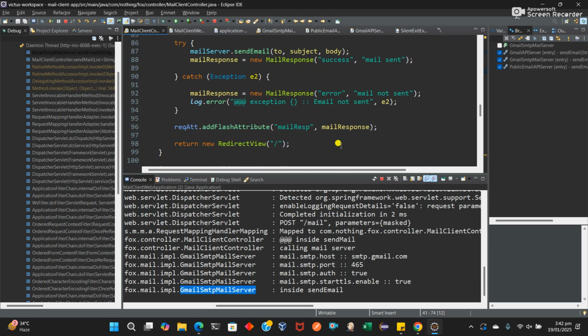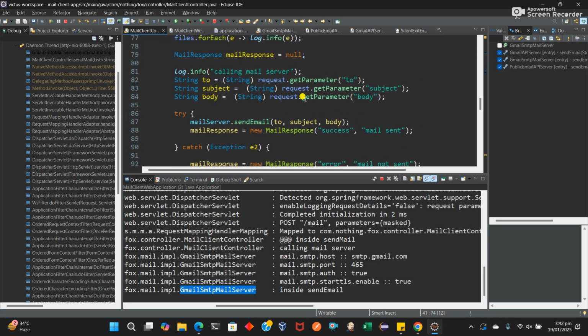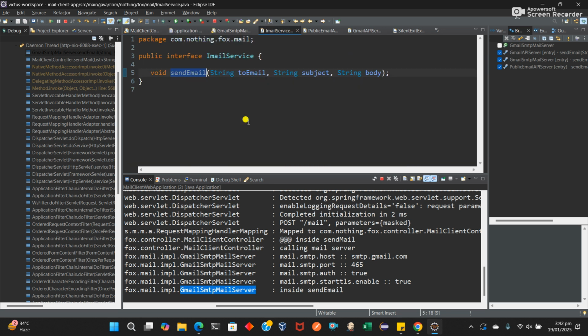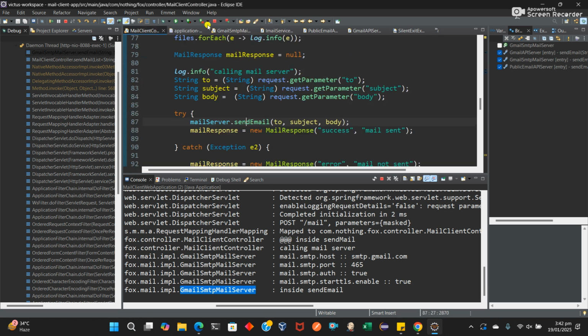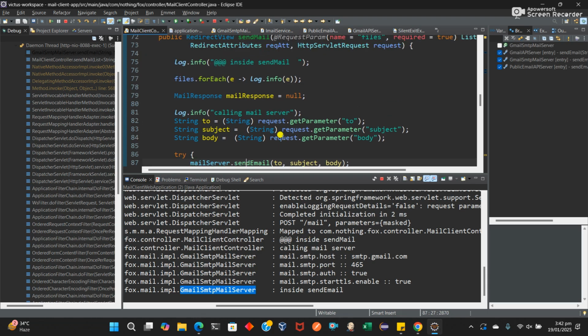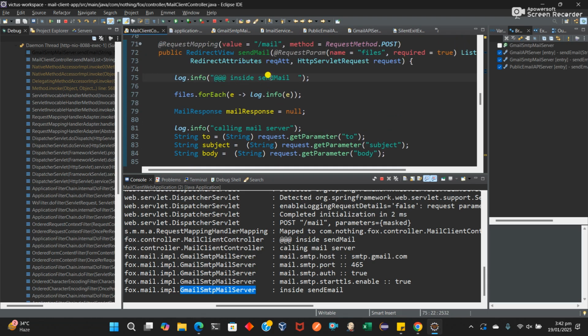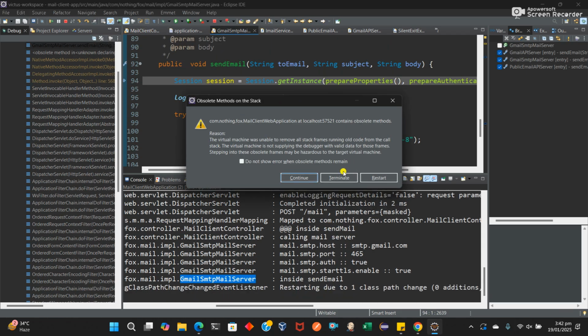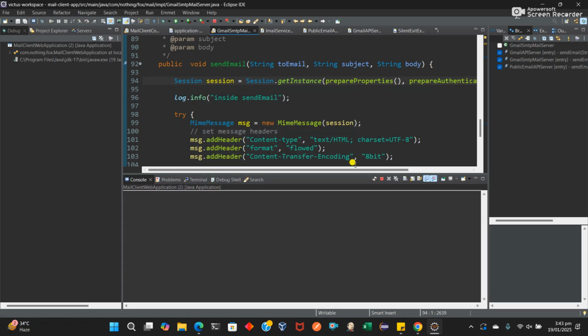So the other instance was being called, we have to get rid of that where it was calling a from. Can actually do this mail client controller. Mail client controller. So this is it. So is it, yes, inside send mail. Okay. So it's the mail client controller bit, but it's okay. Let's just leave it there. So this inside send email. Right. So we are fine. We are okay with this.